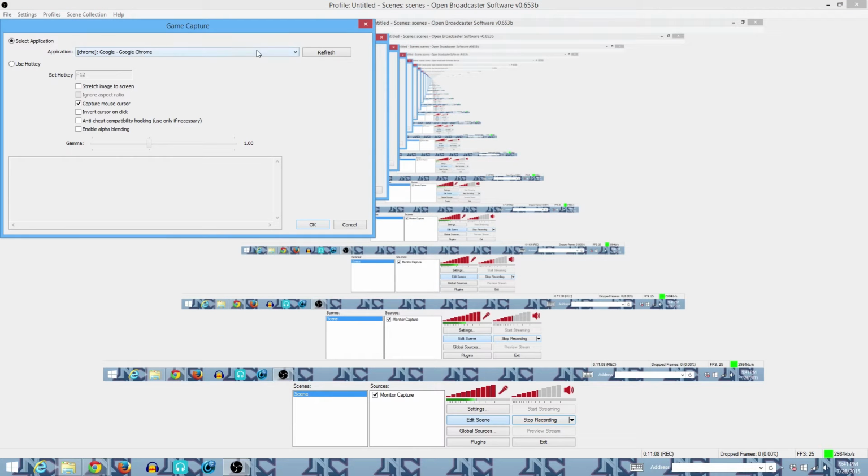All right, so after text we have video capture device, and that's what we're going to be working on today. It's for a capture card pretty much, so we'll get into that later. And game capture is if you're playing a PC game, it'll capture the game that's running. I'm not running any games, so it won't do this stuff.